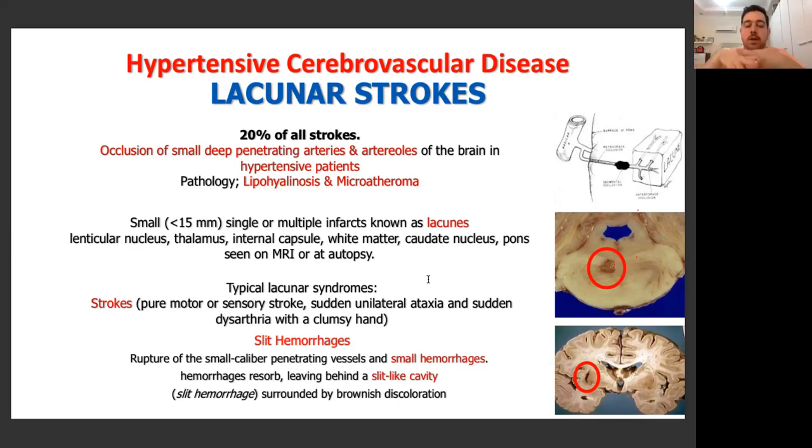non-dominant parietal hemisphere anyway. So lacunar strokes do not have syndromes of neglect or aphasia or astereognosia. All of these are what we call cortical signs. So all of them will be negative in lacunar strokes because the cortex is spared, it's not affected. What is affected is what is beyond the cortex, which is these basal ganglia and small structures in the brain. I have something in the chat.